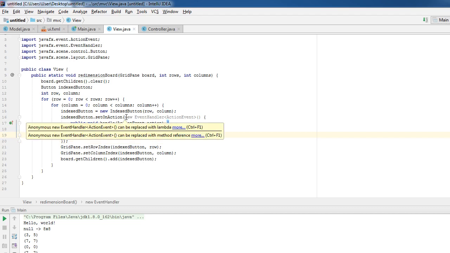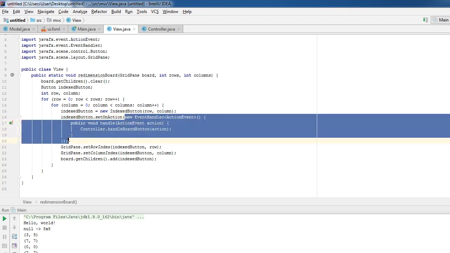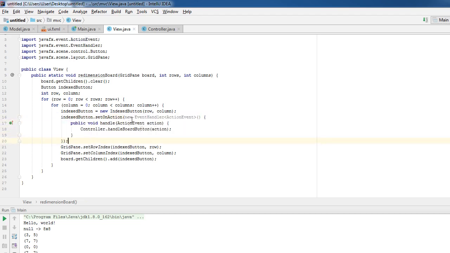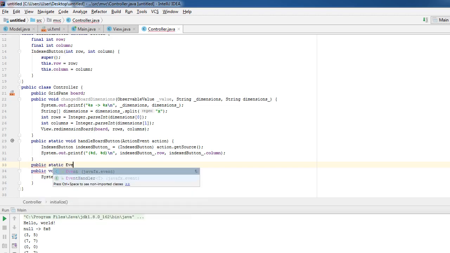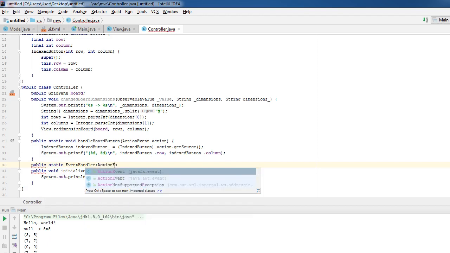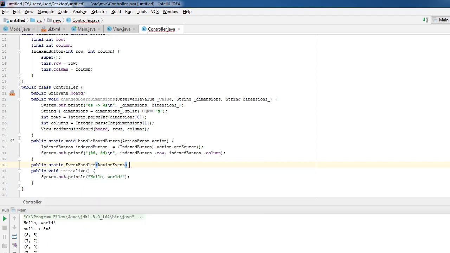It does feel like maybe we could get this. Let's see. Event handler action event. Board button handler.